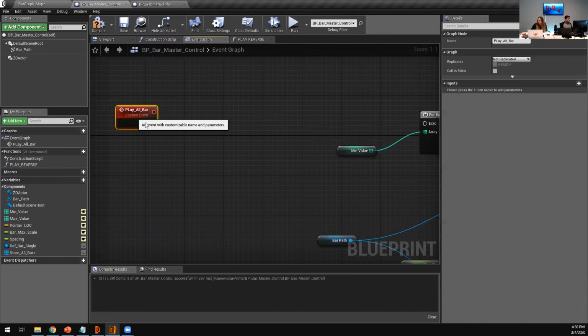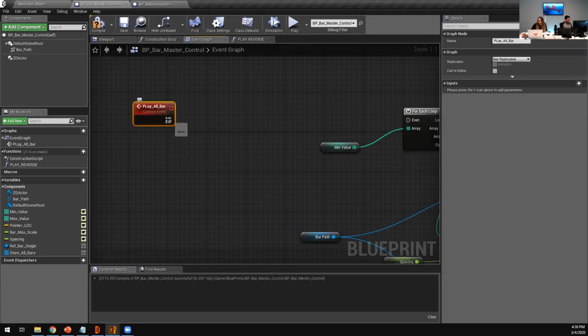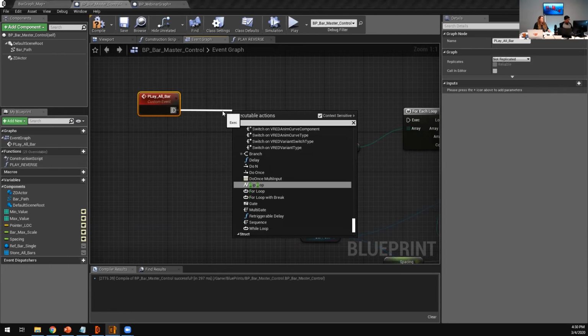So what I'm going to do is I'm going to use a single function to reverse and play forward my bar animation. For this purpose, I'm going to use flip-flop.